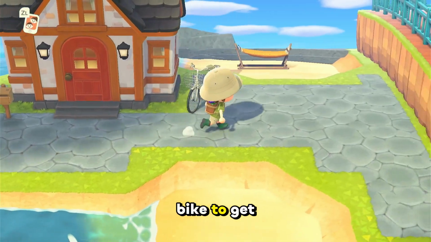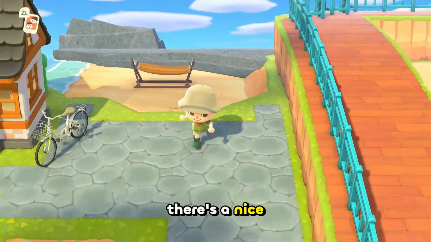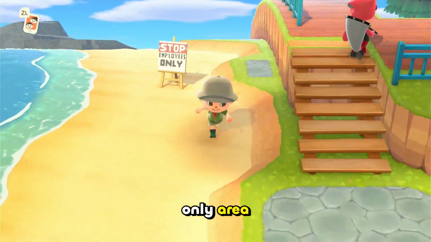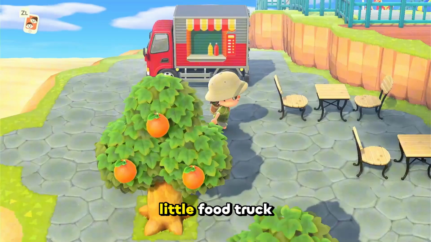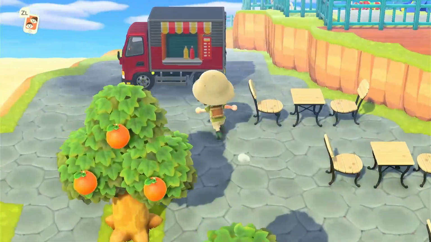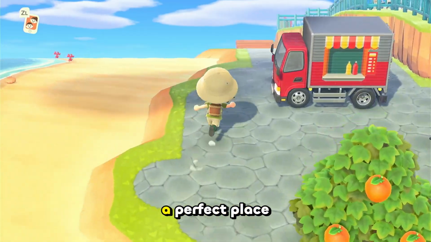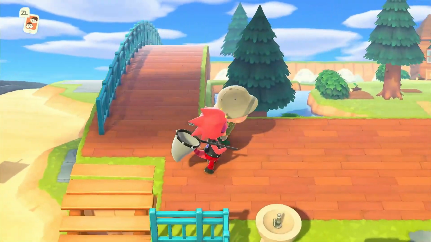Outside, there's a little bike to get around the zoo quicker. If you want to take an outdoor nap, there's a nice little hammock for that along the beach. And as we leave the employee-only area, there is another little food truck cafe space down here. So if you want to take a little snack, have it by the beach, it's the perfect place to have your lunchtime meal.